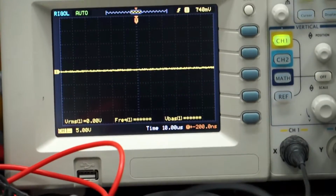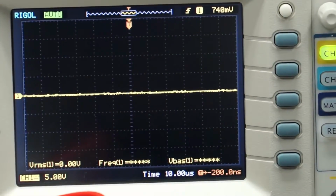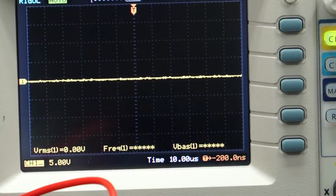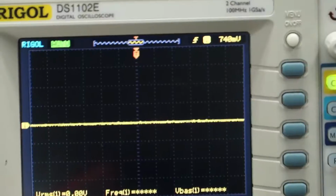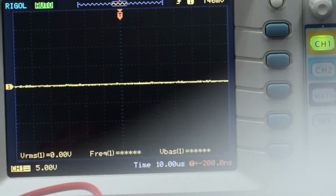Let's zoom in on my oscilloscope. Focus. Let's see if we got some manual focus here. Can I get manual focus? Manual focus. Here we go. Okay, let's see if I can make this look better. Probably not, but worth trying. Whoa.